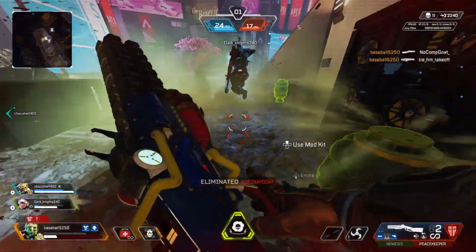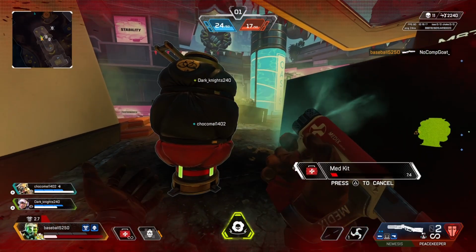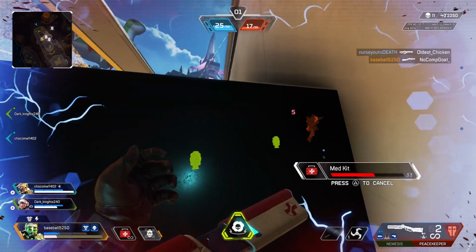And the last tip here is to give up digi threats. What I mean by that is, you don't need them necessarily. You can see through your smoke. Give them to your teammates who can't.